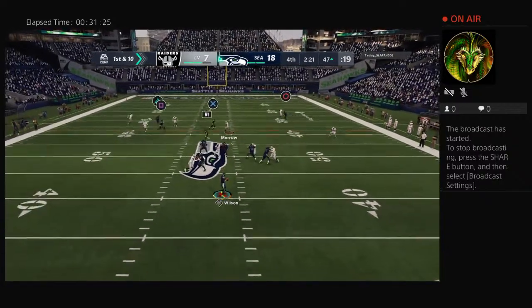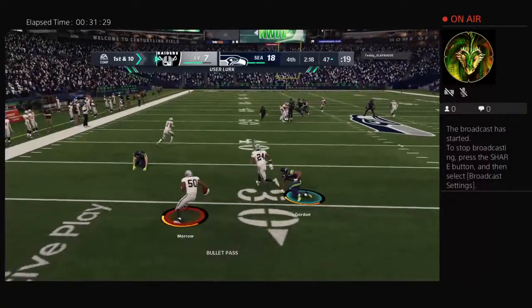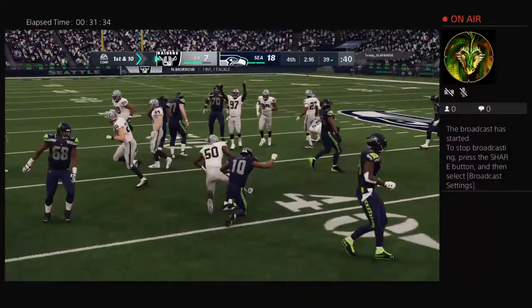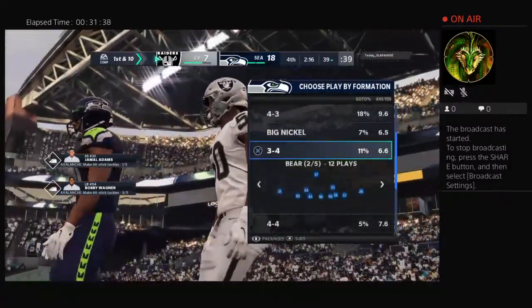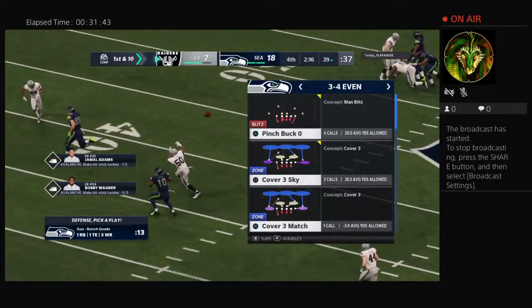From the gun, it's Wilson. And intercepted. Maybe the turning point they need. Picked off near the 34. And the return stops at the 39-yard line. Well, they're not making it easy on themselves here down the stretch. 2 picks now in the 4th quarter trying to hang on to that lead.